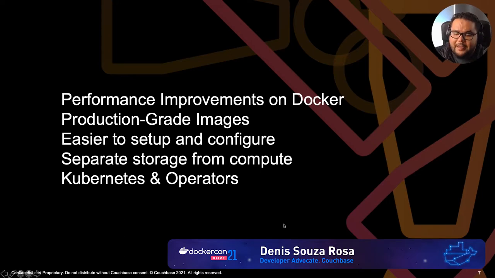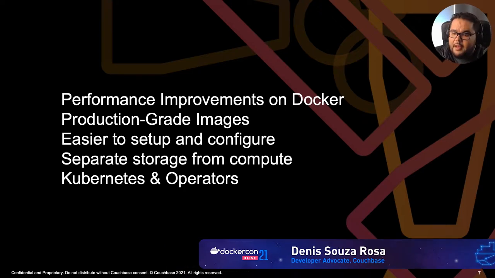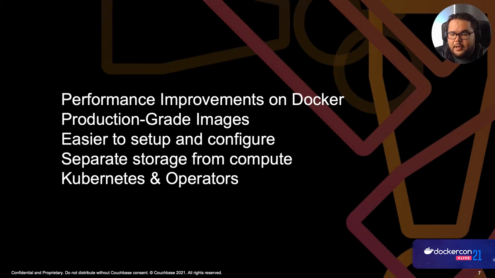The answer for this question is naturally a little bit complicated, but I can highlight 5 major factors that are relevant for us today. The first one is naturally performance improvements on Docker. We are getting close to bare metal performance, and this was naturally a major boost for Docker. We also have production grade images now, so pretty much all database vendors have their own official image out there. And naturally, because we have the official images, it's far easier to set up and configure a database using containers than installing by yourself on bare metal. And lastly, yes, we also have Kubernetes and operators, which is the major topic of this talk.